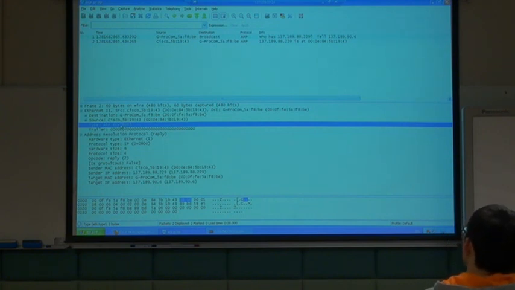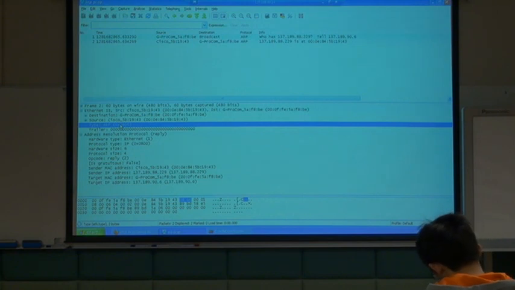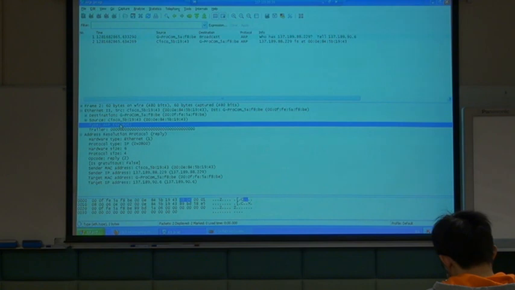If this is ARP, this will be 0806. So the type basically specifies what the protocol is.